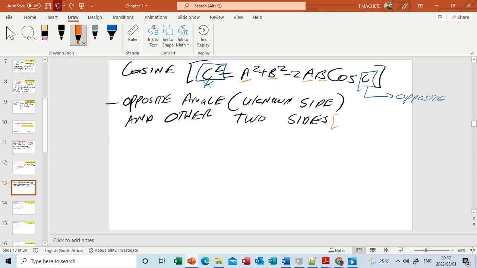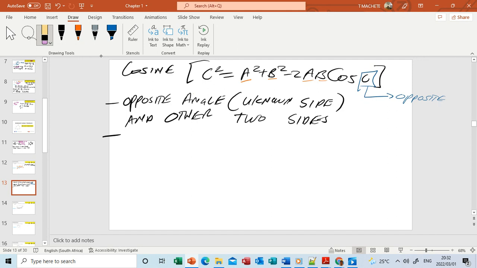The sine rule, I already did the introduction. The applications, we're going to do a lot of examples based on that. Don't worry, we're going to tackle everything all at once. So I want you guys to tell me, I'll go to one problem, then you guys are going to tell me which method we must use, based on what I gave you.